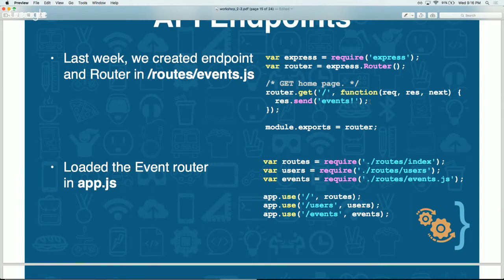Does that make sense for how Express is going to take a request, decide where it goes, and who's going to give it an answer, who's going to reply to that request? We're going to see this a lot: function, request, response. Next, like we mentioned earlier, these are the handlers that handle incoming requests to the server.